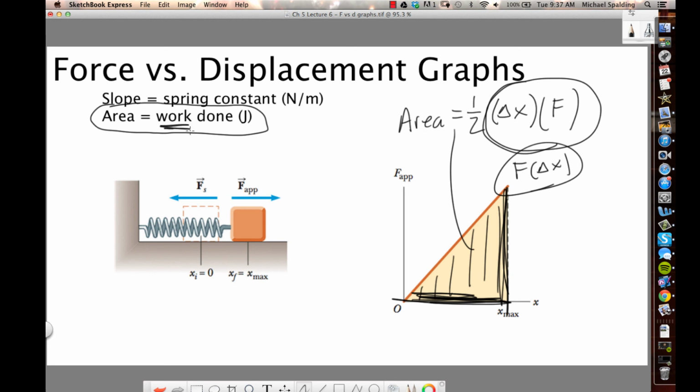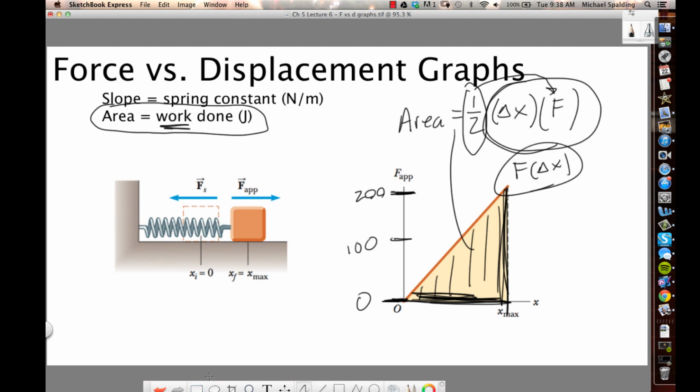That's the work. Now, why do we have to have the 1/2 here? Well, is this a constant force or not constant? It's not constant. So basically, the 1/2 is giving us the average force, right? So say, for example, the force up here is 200. What does the force start at down here? 0. It ends at 200. So what's the average force? 100. That's why we're doing the 1/2. You're using the average force. You like this. I know you do.